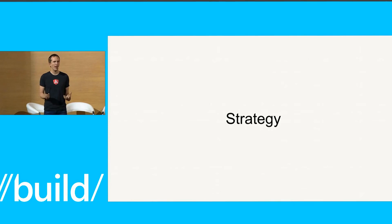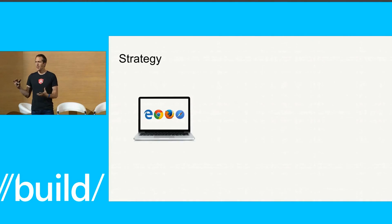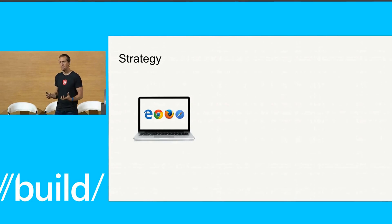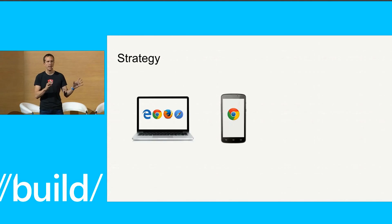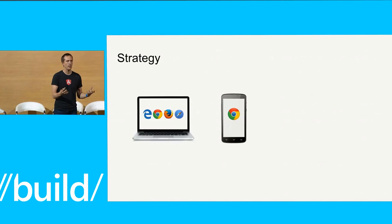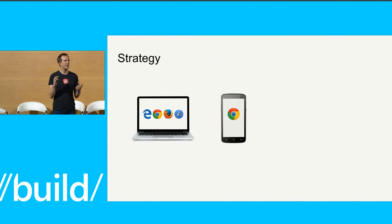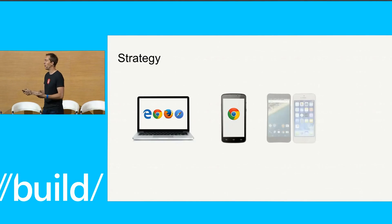Back to the strategy and why I think this can be a helpful part of your internal company approach. We got popular in Angular for developing for the web, and that's still our core — we love the web platform. At the same time, developers usually have the need to go to a bunch of different places. One of the more interesting places that's come back in popularity is mobile web apps, where people surf to your website and have interactions.